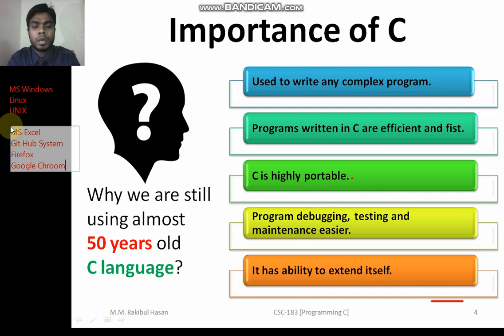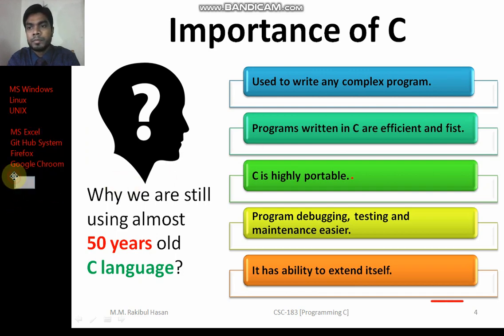Okay, very popular mobile based operating system nowadays we are using, that is Android, isn't it? Android operating system also developed by C programming language. Okay, then think about web server, for an example, you can give Apache server. Okay, these are also developed by C programming language. Okay, right. So some of them are fully, some of them are partially developed by this C programming language.